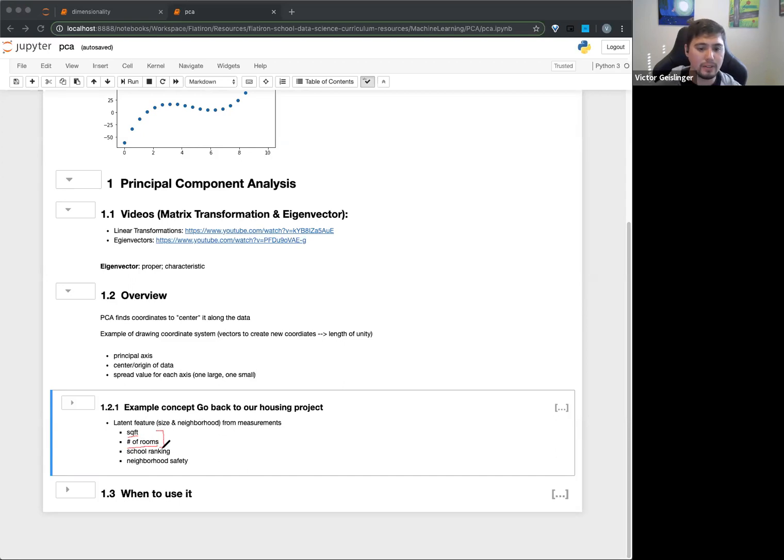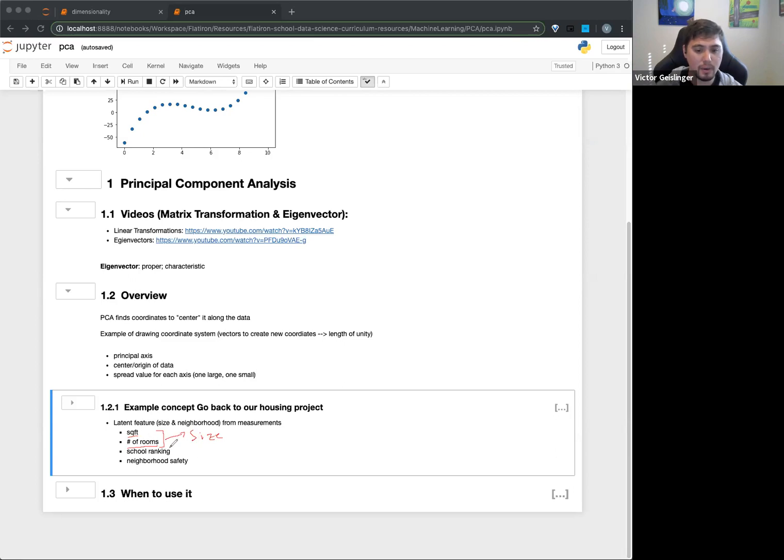Like knowing about houses, if you have a larger house, you likely will have more rooms, right? So you can think of this combined together as being something like an arbitrary idea called the size of the house. If I were to think of the square footage, the number of rooms, maybe even how big your yard is, that would give some concept of the size of the house. This feature doesn't really exist, at least in this data set, it's not there. But you can imagine if we increase the square footage, we'd also increase the number of rooms. So that would give us a size part.